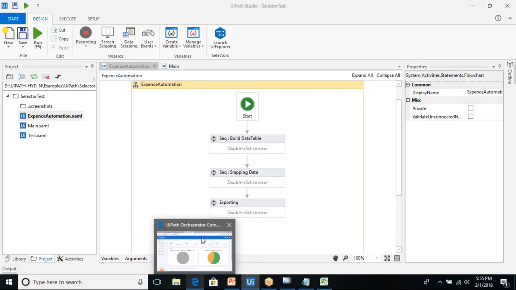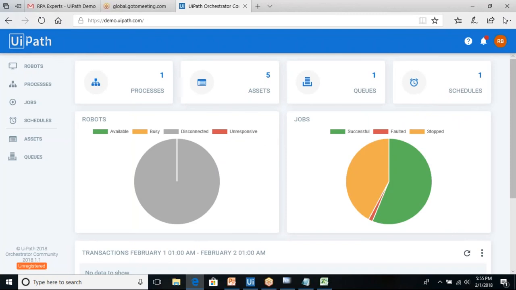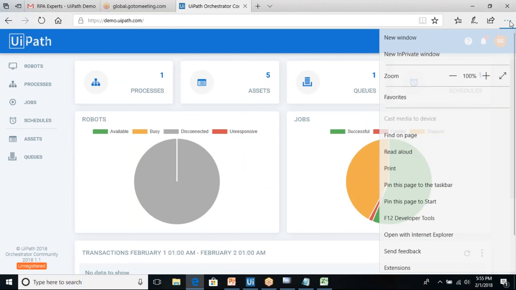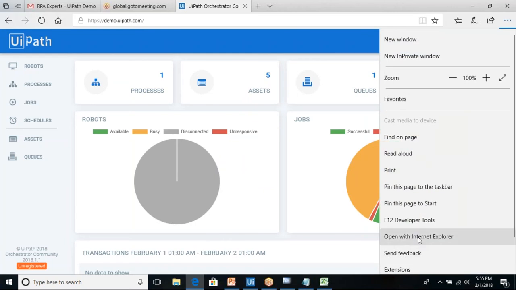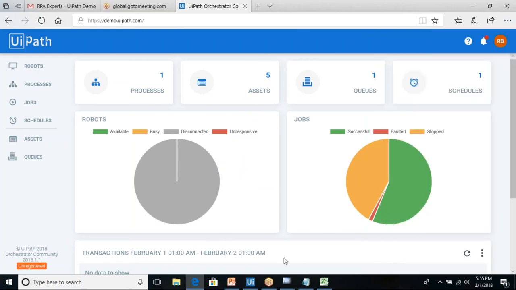Yes, you have activities, right? It's very simple. If it is a web application and you want to interact with any information from the UI, we have different types of activities. From there, I can extract the data. Very simple. If I'm able to find the selector for that particular screen, yes, definitely I can extract the data.